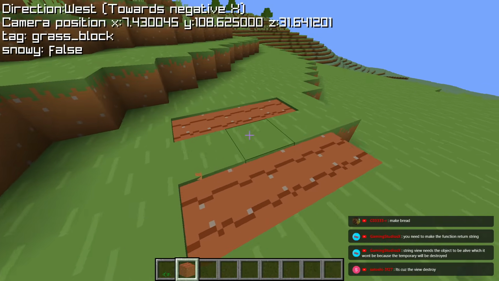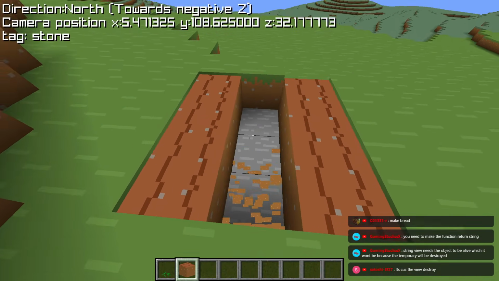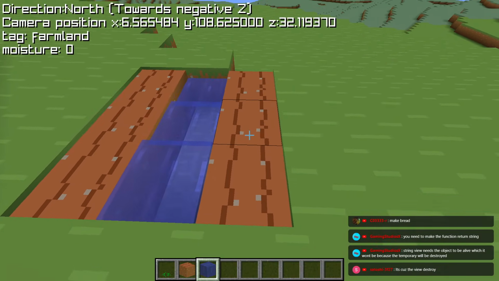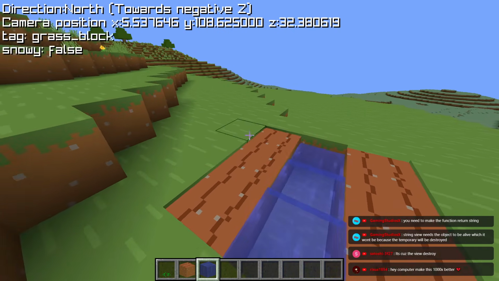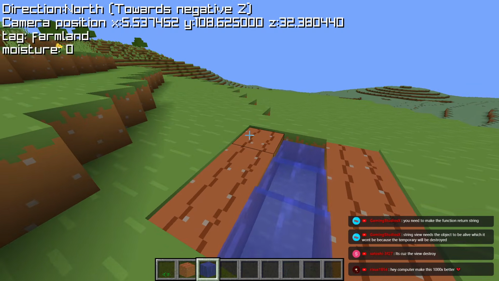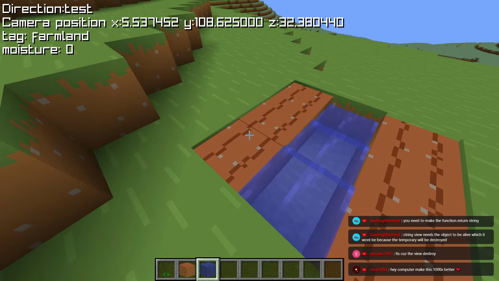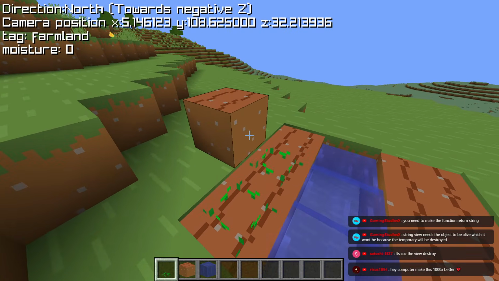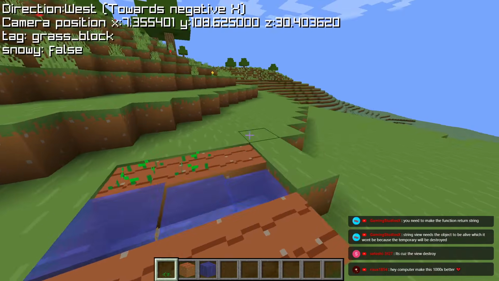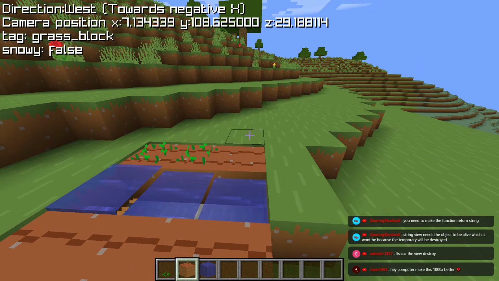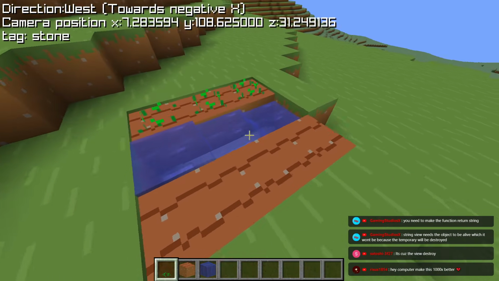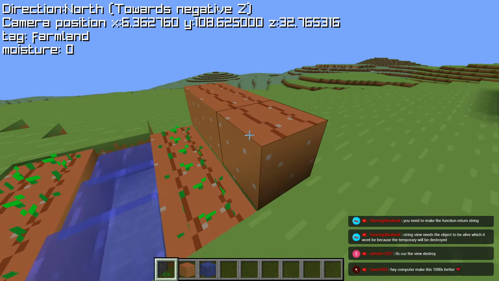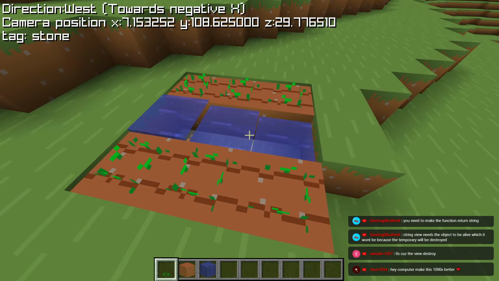we place the water, and moisture is 0 here. Yeah, moisture is 0. But we need to place the wheat. Okay, nice.